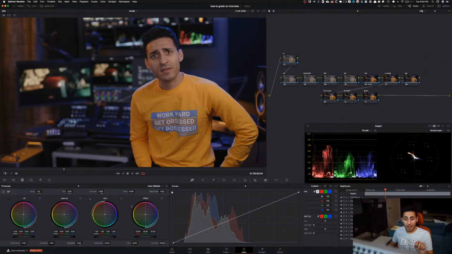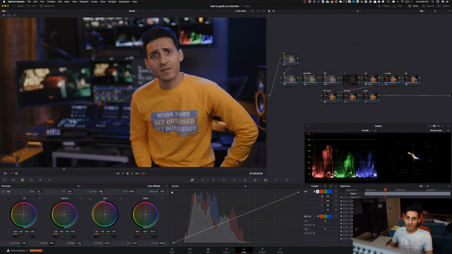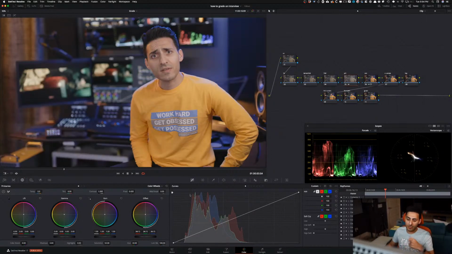So now I'm in my primaries wheels. In my offset, I'm going to go right here. I'm going to grab this and raise it. Okay, so I'm raising my entire image up. I'm going to put it somewhere around here. I'm getting to see my eyes now. I actually get to see the color of my eyes. Everything else in the background is coming up. It's looking good. So if I do before and after here, you can see we're making a big difference in that one node, which is before the contrast saturation node.